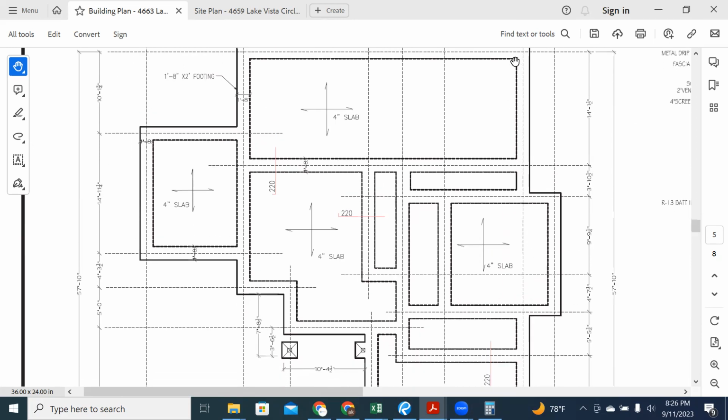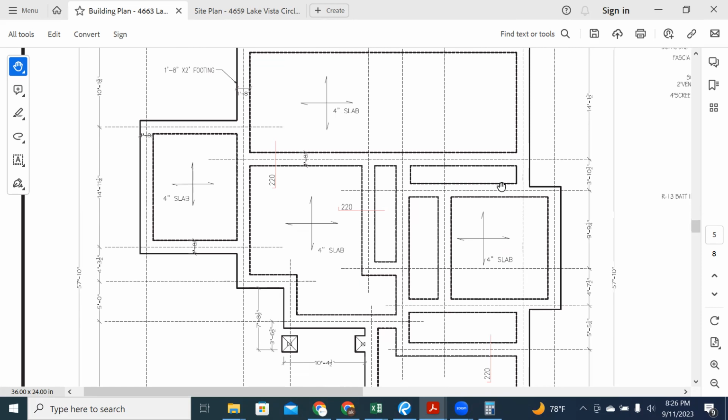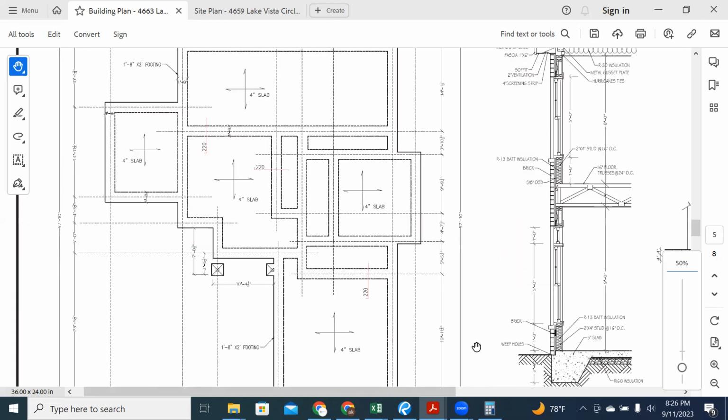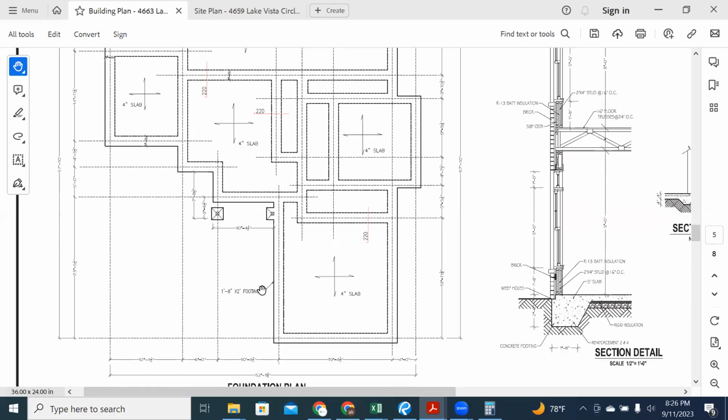Let me see if we can make it as easy as possible. So let's break out our phones. So I got my phone right here. Let's start. Break out my calculator.